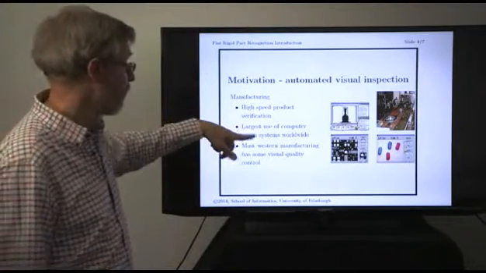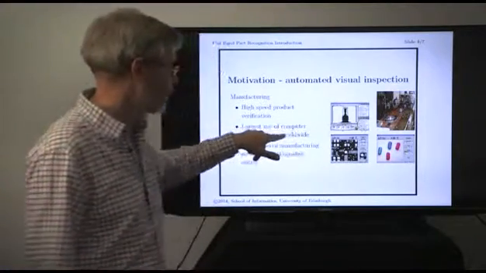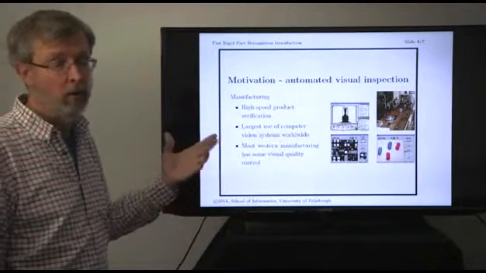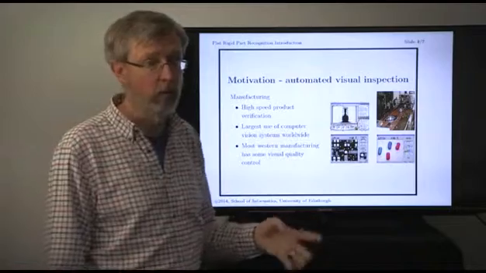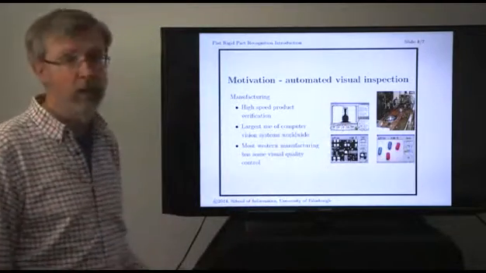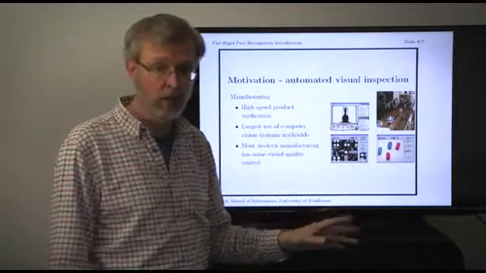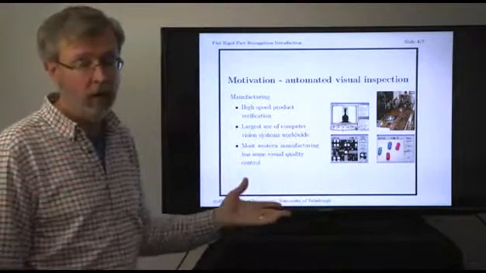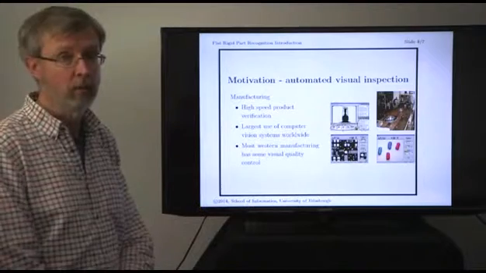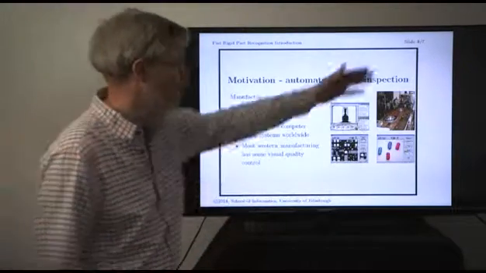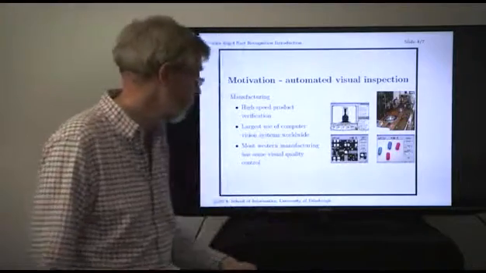This is probably the most common use of, let's say, sophisticated computer vision systems worldwide. There are more probably surveillance cameras around in the world than there are these manufacturing type systems, but most of those surveillance cameras have no computer analyzing any of the images. They just store the video, and occasionally they have some human beings watching some of those videos. We want to be able to do this at high speed as the parts come quickly down the conveyor belt.